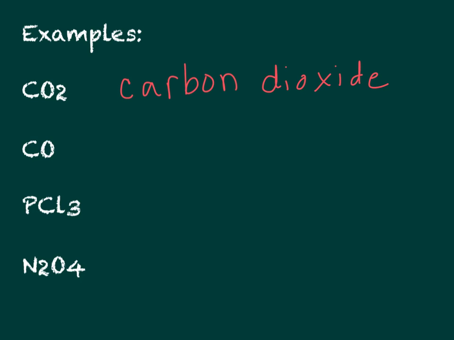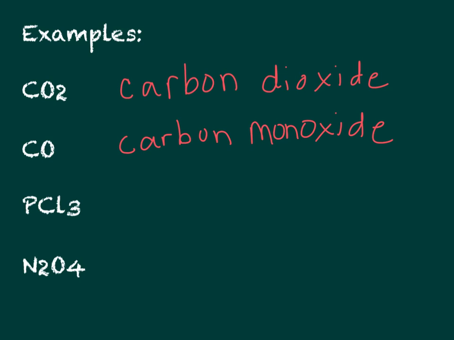In my next example, CO, it does not start with hydrogen. It is 2 elements and they are both nonmetals. So my first element is carbon, and again there's only one of them, and I know I don't use my prefix mono on the first element, so I'm just going to name that carbon. My second element is oxygen, and because there's no subscript expressed, I know that there's only one of them. So now I do use my prefix mono for carbon monoxide.